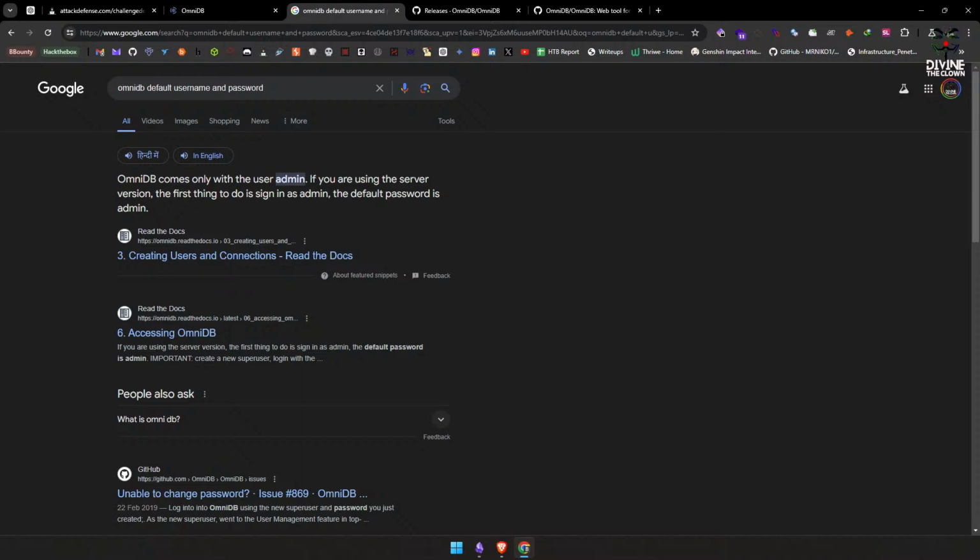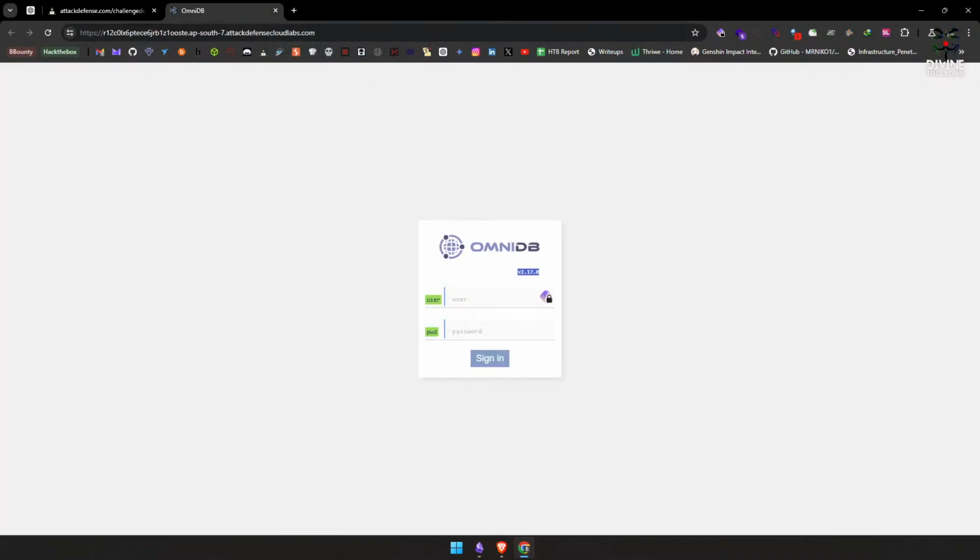The first thing to do is sign in as admin. The default password is admin. So this applies if it's freshly set up with defaults. So we need these magic words, admin and admin.